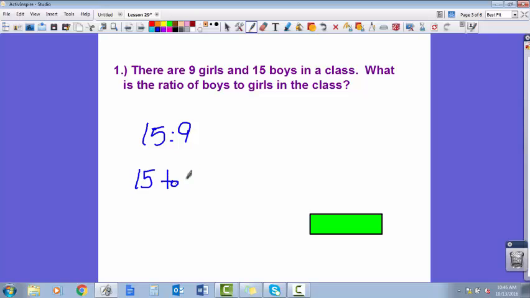At this stage in your math career, we usually get away from the word 'to'. We typically write it with a colon, or we write it as a fraction—15 to 9, so it looks like a fraction. One thing I want you to remember as you do number one is ratios are always reduced to their lowest terms. So 15 to 9 do have a common factor, so I would like you to reduce that ratio in your notes to lowest terms.